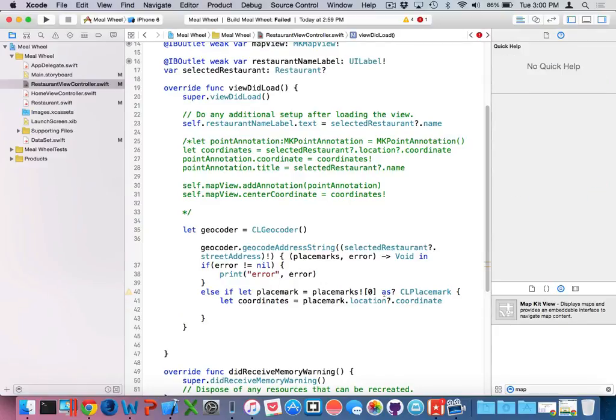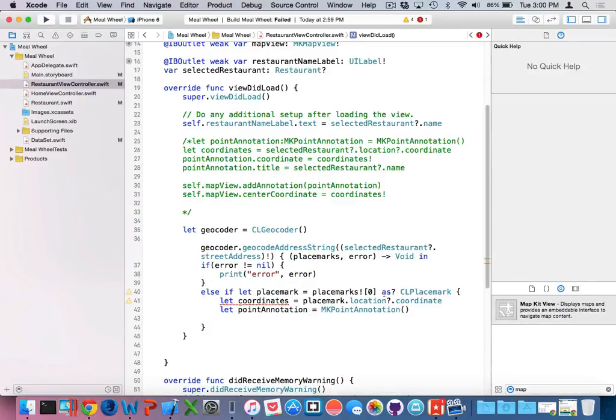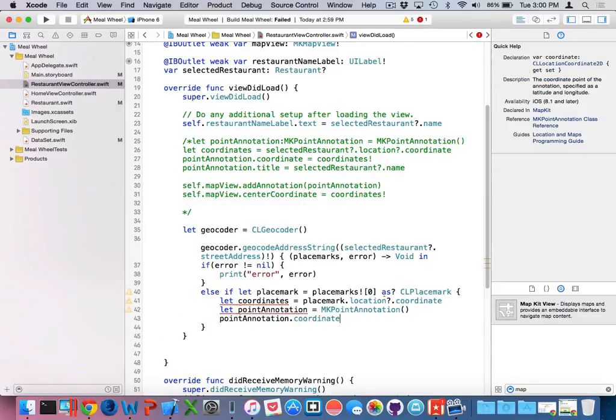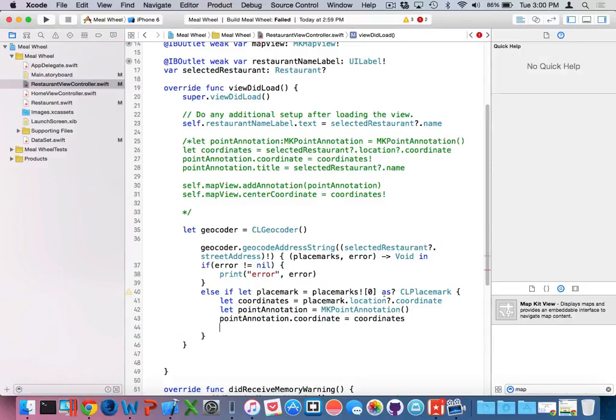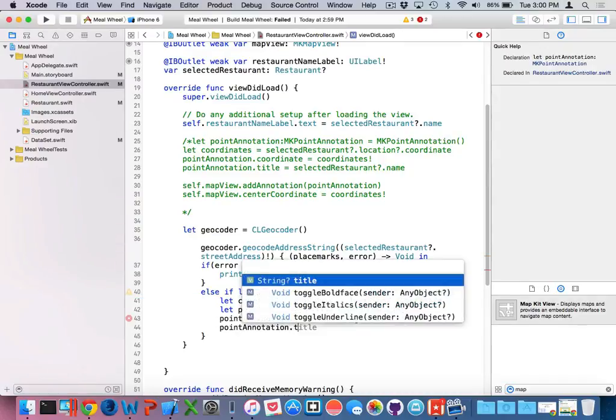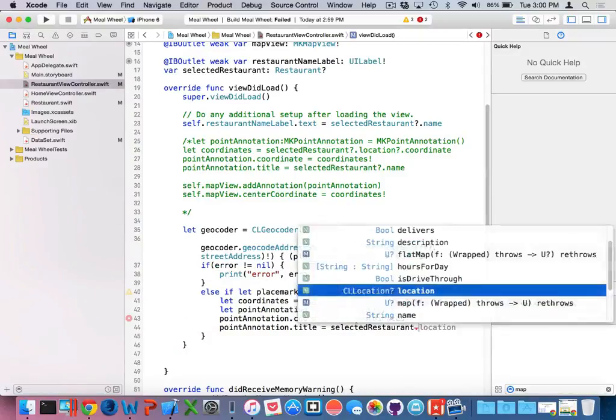I'm going to let the pointAnnotation equal a new MKPointAnnotation. I'm going to let pointAnnotation.coordinate equal my coordinates. This is just like what we did before when we were getting the coordinates straight out of the restaurant object. And I'll say that the pointAnnotation.title equals selectedRestaurant.name.